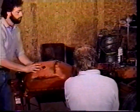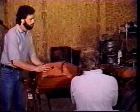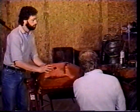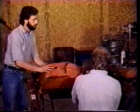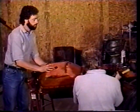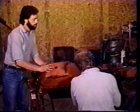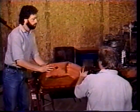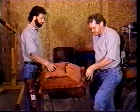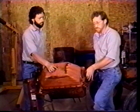And it goes on pretty snug. So get your bolt in there and tighten it down, and then make sure you tighten that locking bolt up.